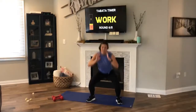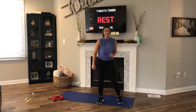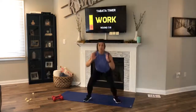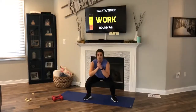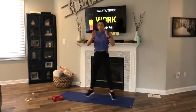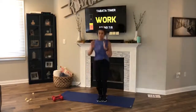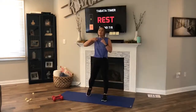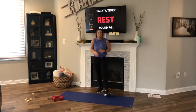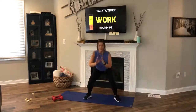3, last one. 1. Good job. Yes. 2 more to go. 3, 2, 1. Go. Almost done, y'all. Woo, you got it. 3, 2 and 1. One more to go. Now you're getting out of breath. Finish strong if you can. Jump it out. 2, 1. Go. 20 seconds. You know you need 20 seconds, right?